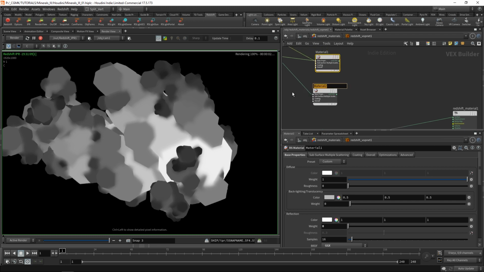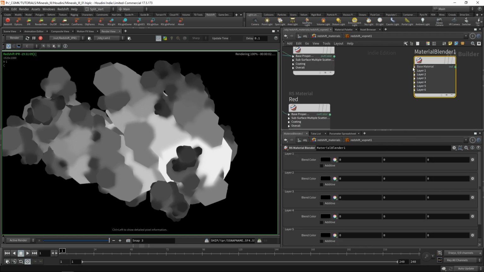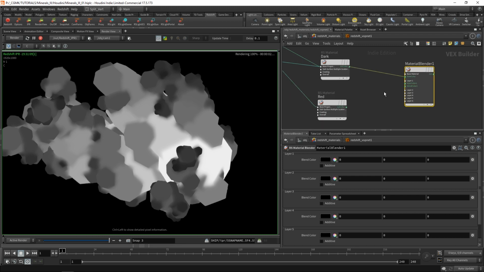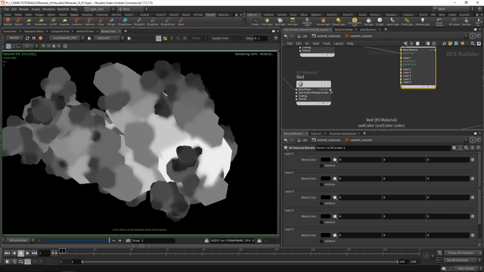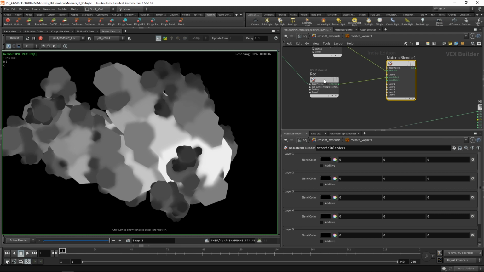Call this red and this dark. And here we're going to be creating a blend where this is going to be our base color, material dark, and the second one is going to be on layer 1, and we're going to be blending these.